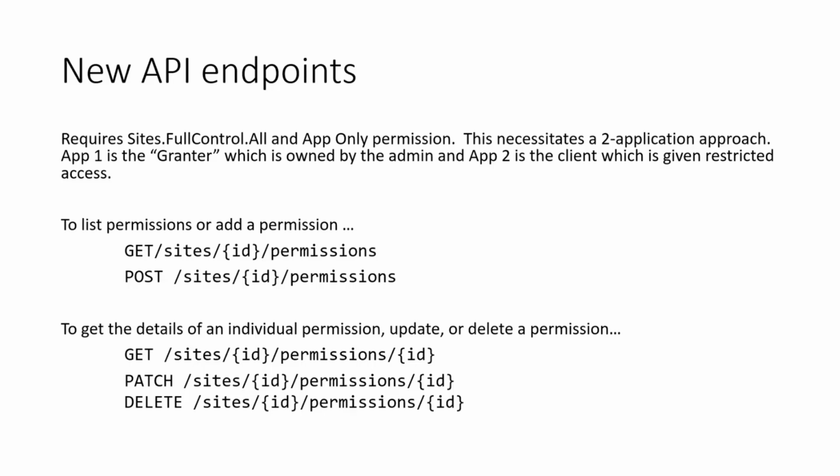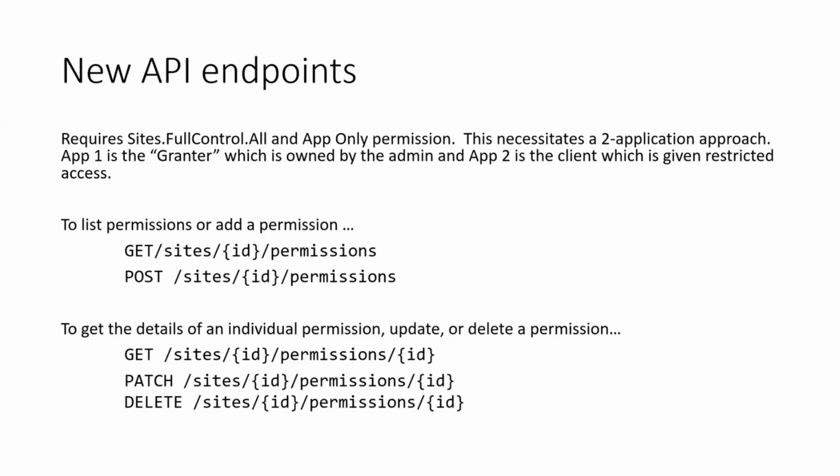We can add that check if we need to. The initial implementation requires app only. And as I said, you basically have two apps or N apps in this scenario. App 1 is the thing that IT will own, which is the thing that sets the permissions. And app 2 through N are the apps that need the permissions set and request sites.selected.